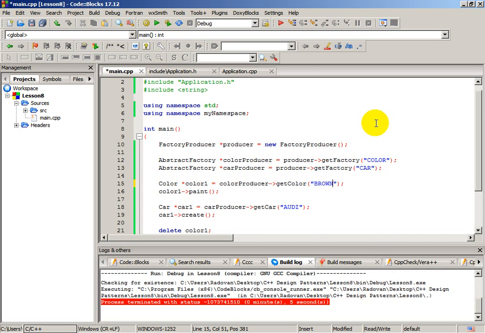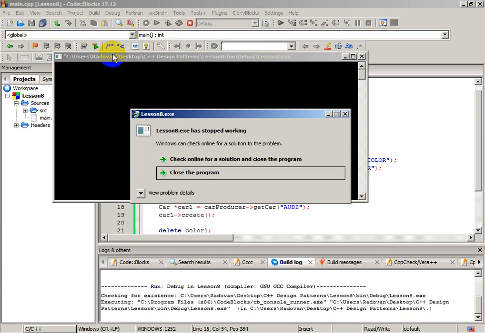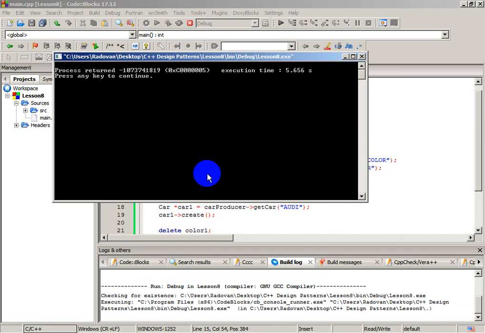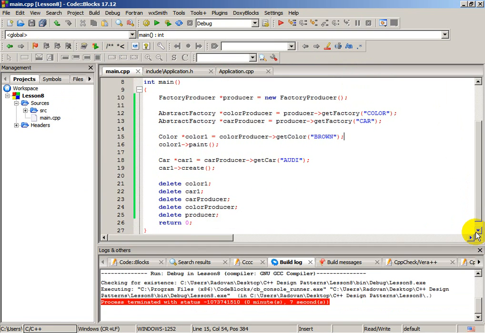Just to show you again, if we use brown, of course we don't have it, and it will simply crash our program. I already explained how to prevent this. We can do it now.